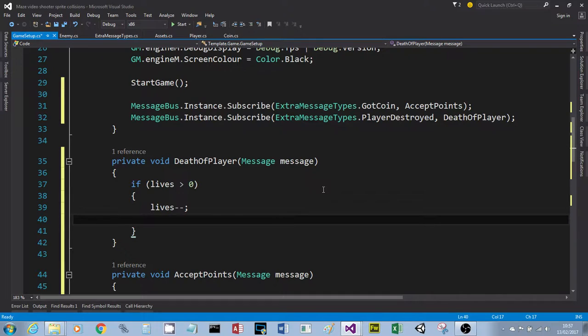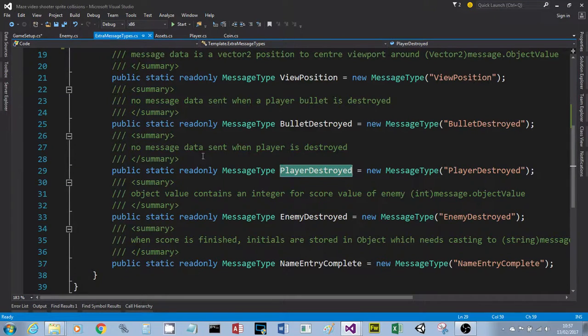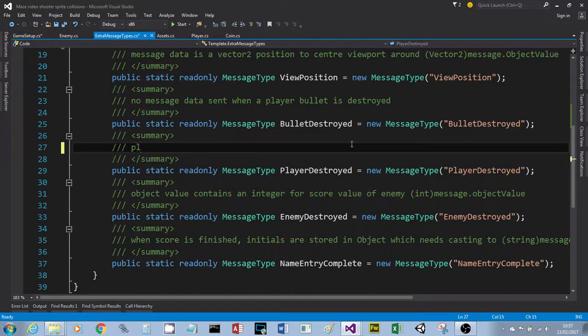Okay, and then we know in the message, so if we move over where it says player destroyed, we need to go and update that. Let's make sure we update that. If we do F12, so if you just go up to where it says ExtraMessageTypes.PlayerDestroyed, press F12 with the cursor on it, and let's edit this thing because we've actually got the player position.